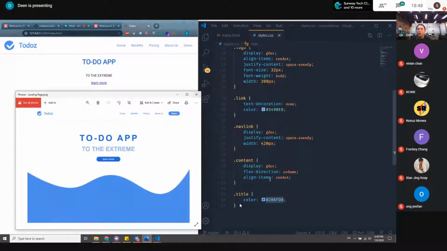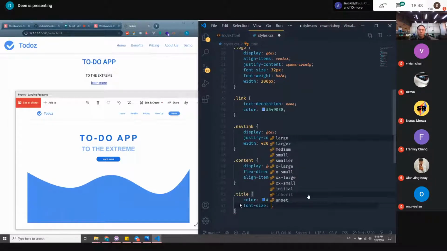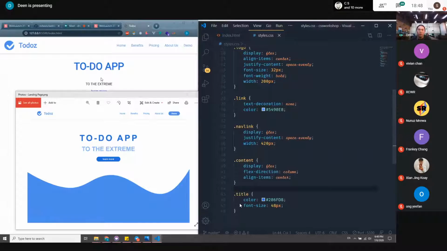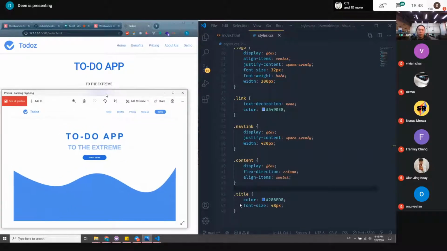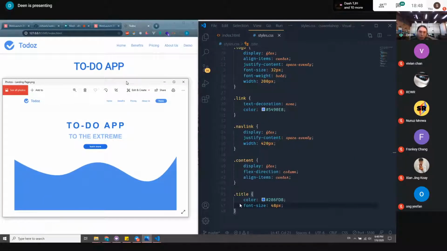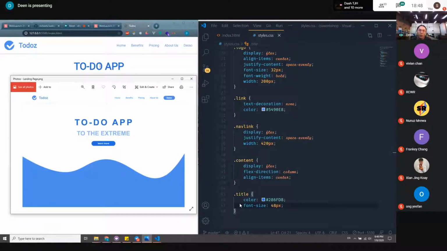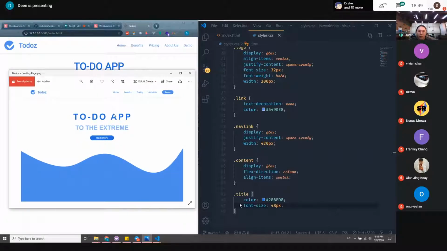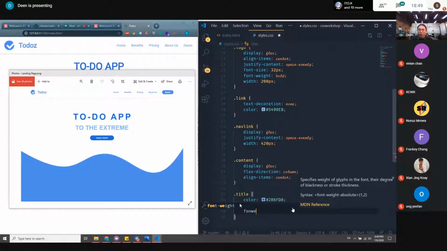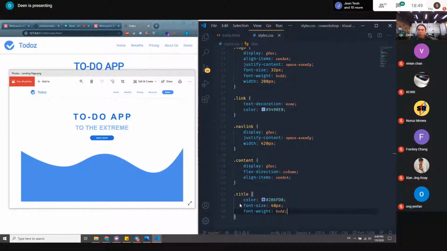But it doesn't look as similar as we want it to be yet. The next thing that is different is, of course, font size. Maybe we can give it 48px, so it looks somewhat big. Yeah, it's almost close. Even though they are using the same font and the same kind of text size, something is still different. And what is that? Not most of you can recognize it, but this is bolded. It's a very small detail.